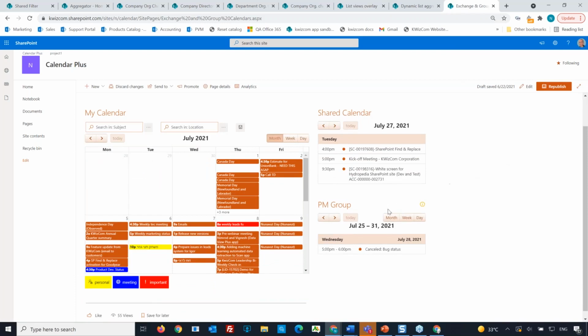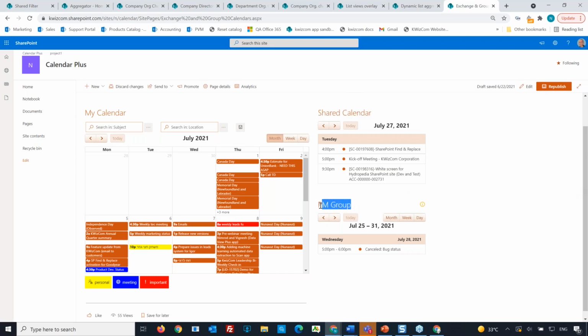Here I'm using not the list aggregator data source, but the Graph API data source. This allows me to connect to Exchange Online to retrieve my personal Outlook, as you can see in this one. I can also connect to a shared folder in Exchange Online.